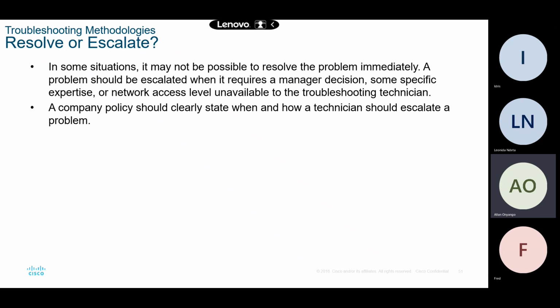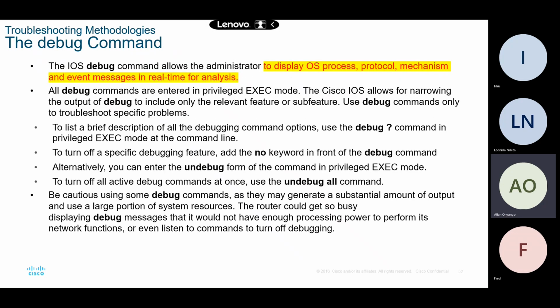So it means you need to escalate the problem to the senior most person, the person to whom you answer, so that with their level of experience, they can know what you don't know. So if you can't resolve it, then you're going to need to escalate it.